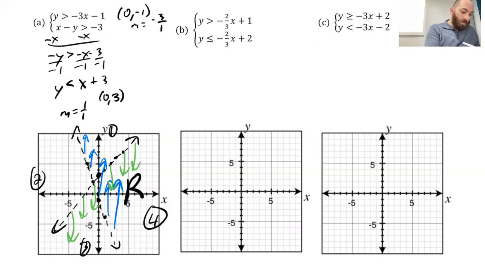So part B, you're already set up. I've got a dashed line here and then a solid line here, based on the inequality symbols. Crossing at 0, 1 for the first equation, negative 2/3 for the slope is going to go up 2 to the left 3 or down 2 to the right 3. I'll do one more and one more. Okay, so that was a dashed line. The other equation is going to go positive 2, so I'm crossing right here. And negative 2/3 is actually going to go up 2 to the left 3.